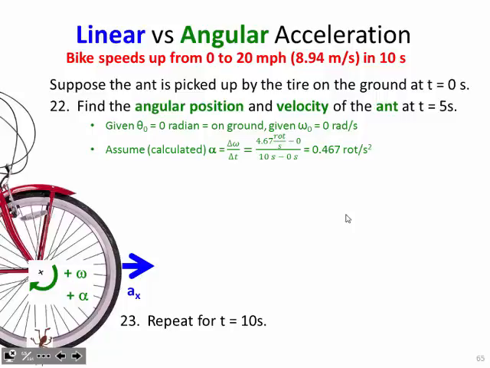So, like I said, notice my choice of units here. I'm going with rotations per second squared rather than radians per second squared because I want to know how many times the amp's rotating. And once again, I just plug in. I know what alpha is. It's half of the 0.467. The omega naught is 0, and theta naught is 0. That's going to be 0.234 t squared.